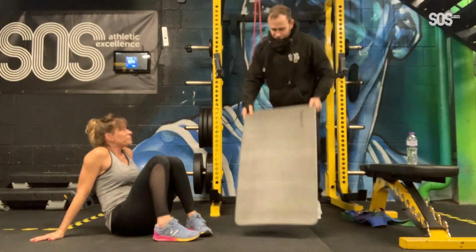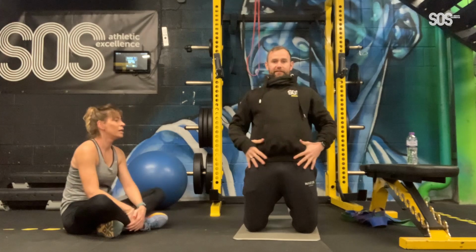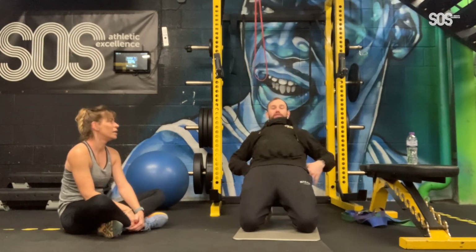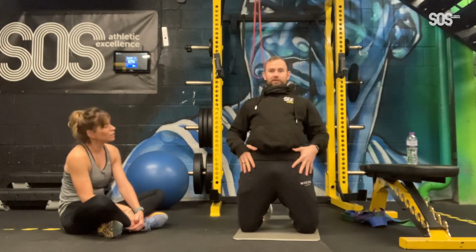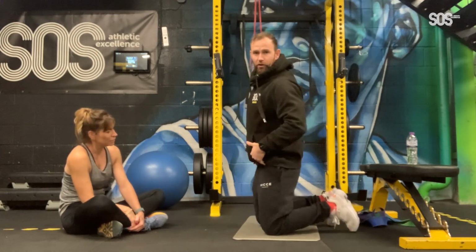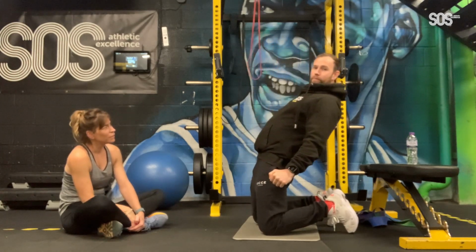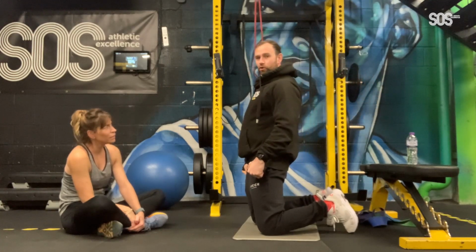So what we're going to do, guys, I'll show you without the band. All we're going to do is push your hips forward 100%, and you're going to lean back and contract your quads, keeping your hips through, just short of parallel, so not coming all the way up. Keeping tension on the quads, you're going to go down, and then squeeze the quads. Don't let your bum do this. So your hips stay through, they're fully committed all the way. You go back, contract the quads, just short of all the way up.